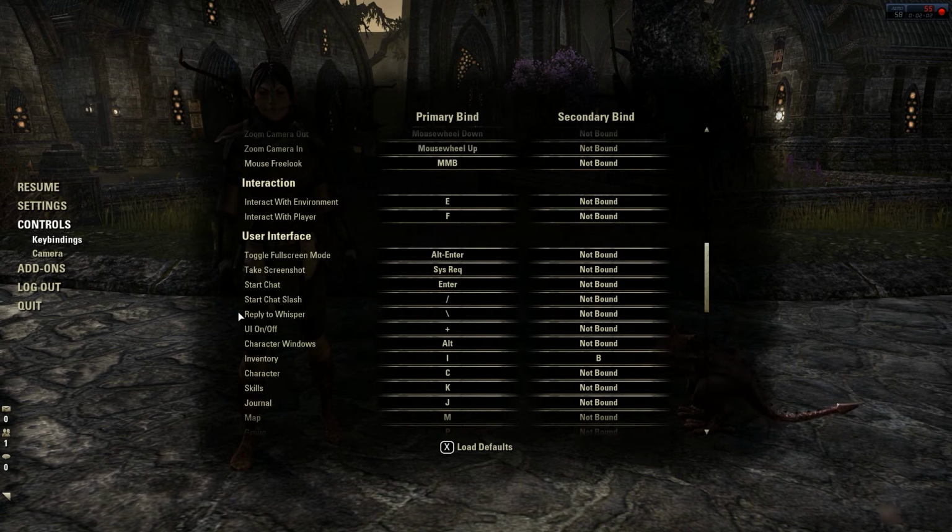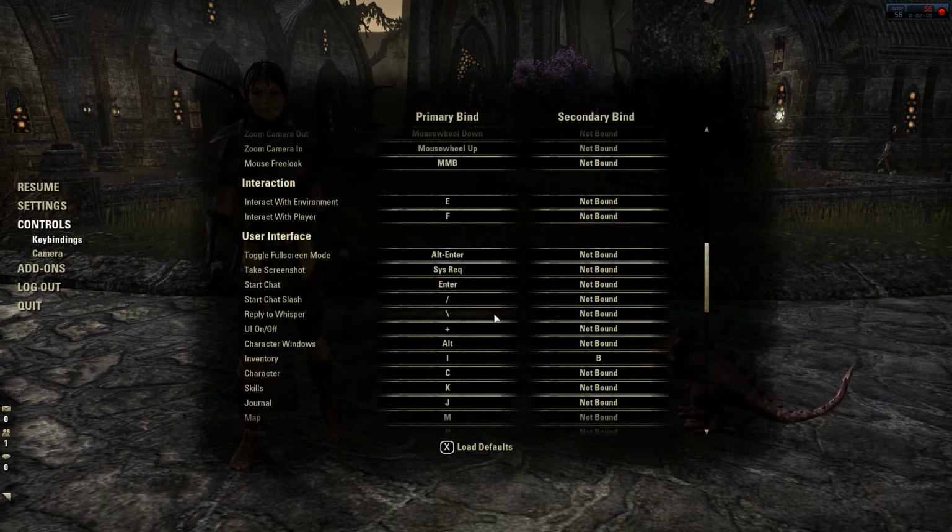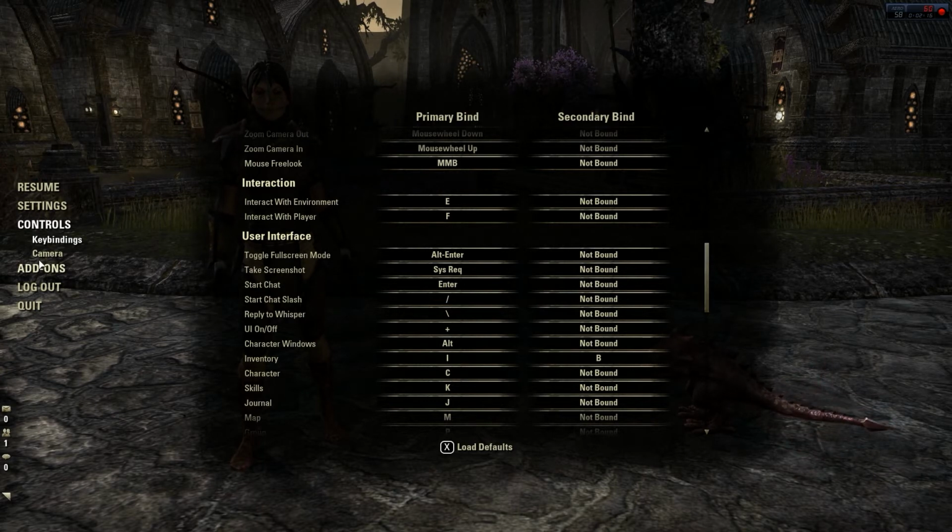And then the other one is to reply to whisper. By default, that isn't bound to anything, so I just have bound it to my backslash. I always get those mixed up. Anyway, bound to that button.